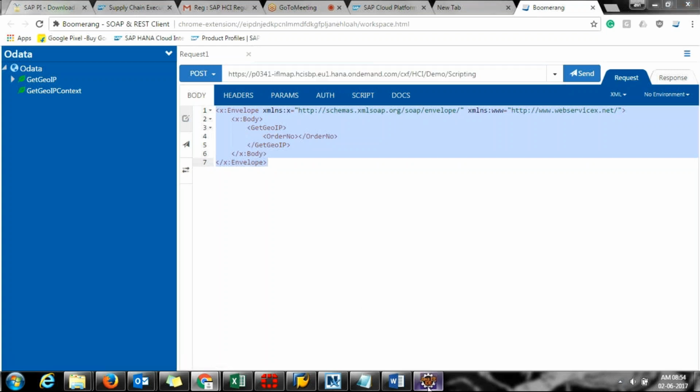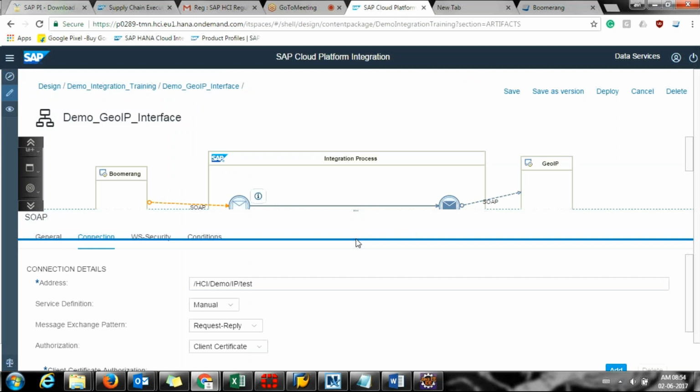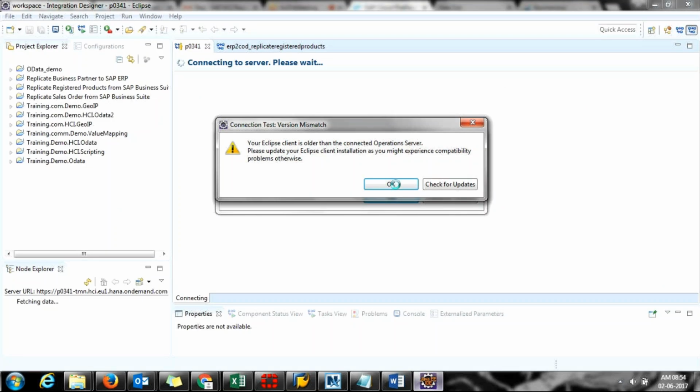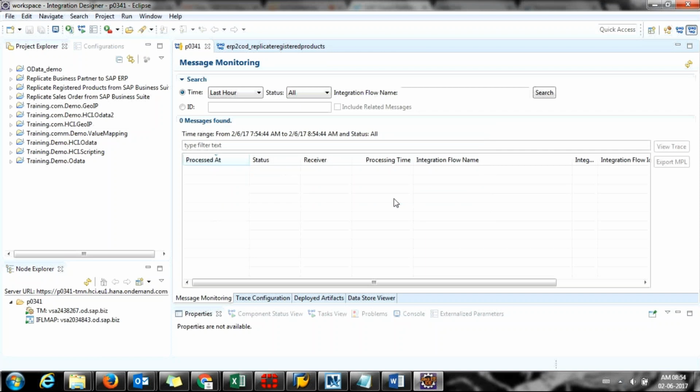Okay. You continue with this. Let me explore something on this domain, and tomorrow we'll discuss it. There is an option of creating WSDL on your Eclipse also. If you want, you can create your WSDL, but that is an altogether different process apart from our HCI.